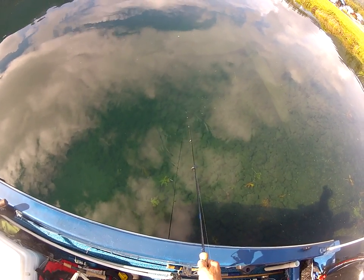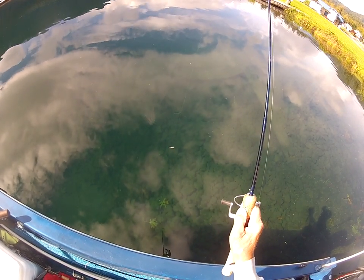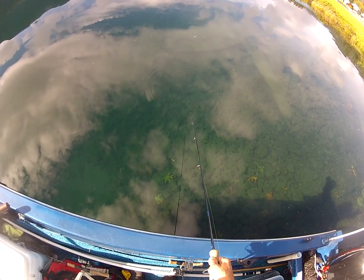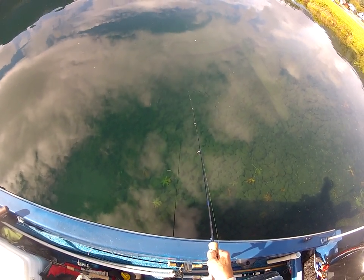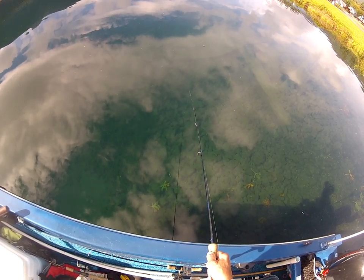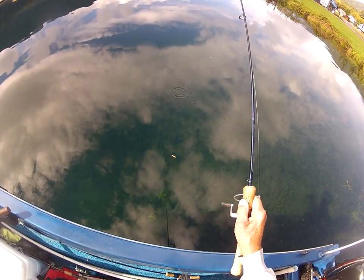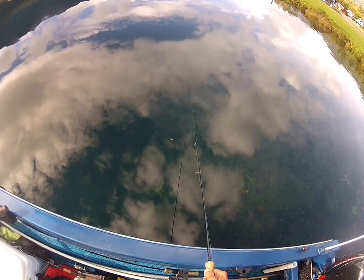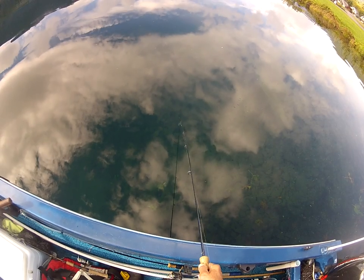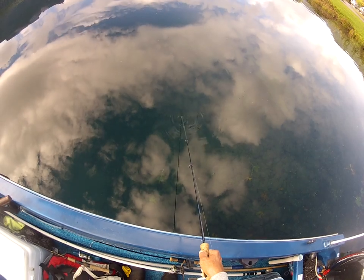Okay, the final of the four techniques is to do a slow lift, you know, anywhere from 4 to 8 feet, and drop it and just hold it. Many times you'll get strikes while the lure is just resting as such. 4 to 6 inch lift, drop, and hold. Lift, drop, hold.